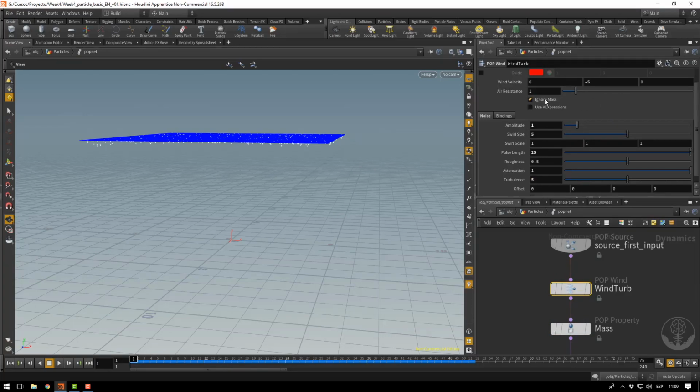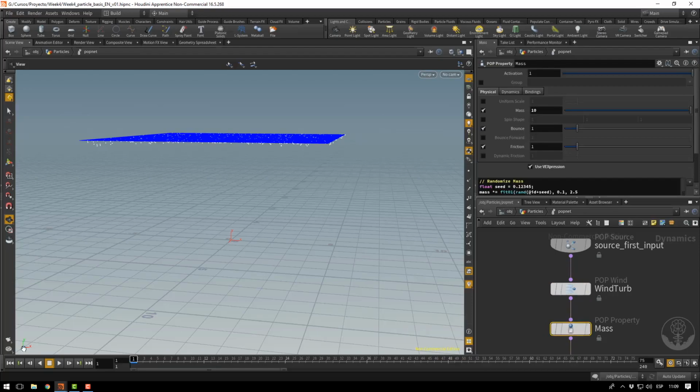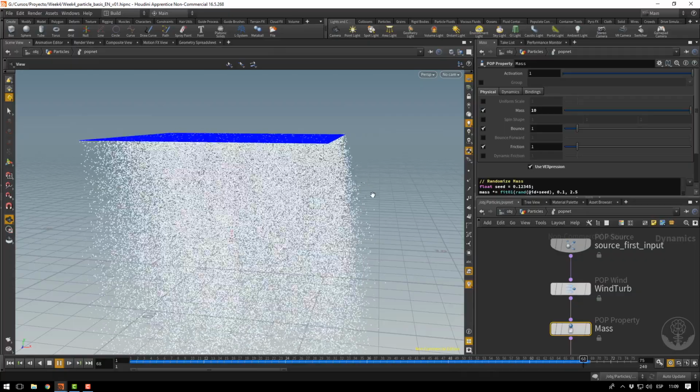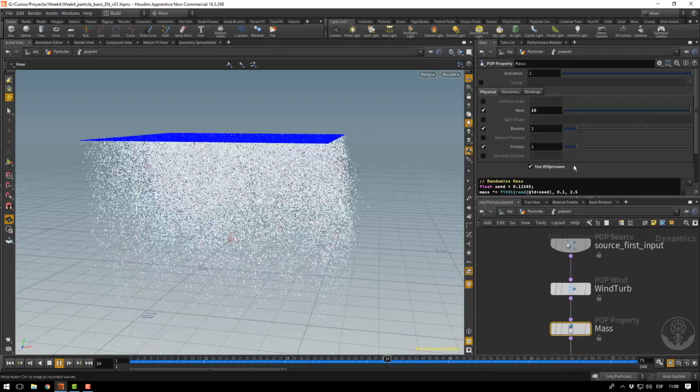You will have to turn off this guy so this value will be affected. Now you see that we have slower and faster particles again.